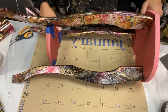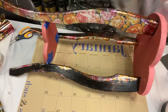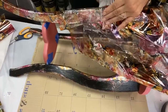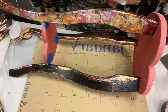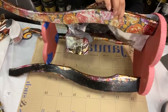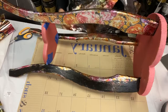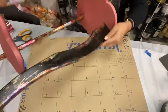Let's see. Yep, I think I got that side. Oh, I missed a little bit here in the middle, so I'm gonna have to come back in and put a little more foil on here. And I think I'll just do this. Alrighty. And right in there too, because I think there were a couple thin spots right back behind this area. I know this is an awkward camera angle. It's what happens when you have long and tall pieces that you have to work around. So I'm gonna flip this way, and then I think I'm down to my last table leg right there.